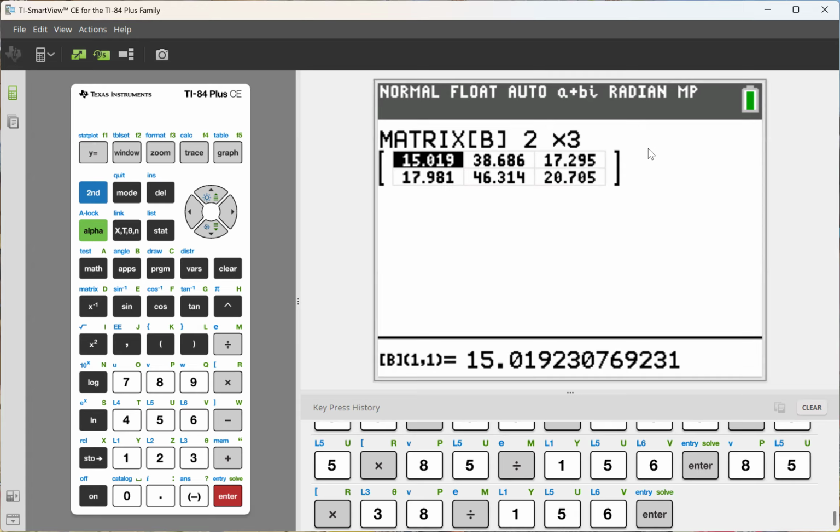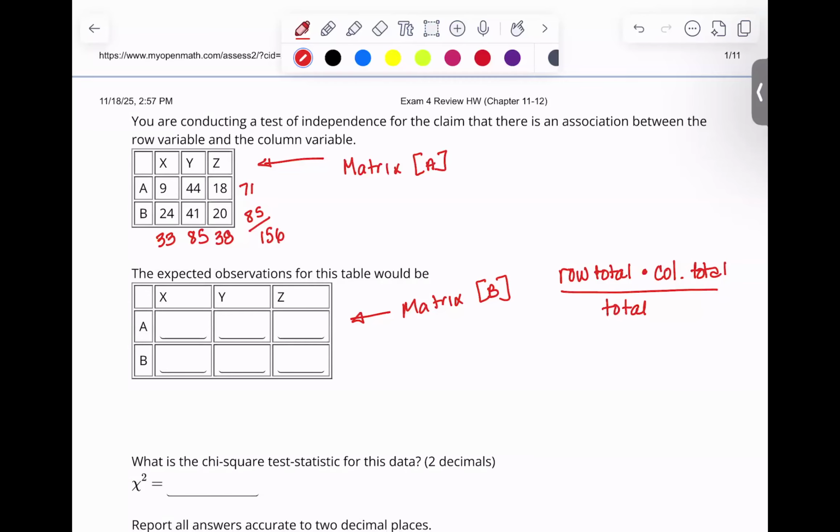So we get 20.71. Okay, now when I inputted this into my lab math, the 17.295, it counted it incorrect when I rounded that up to 17.3. So be aware, I will check that to make sure that my lab math is not going to count that incorrect. All right, so let's stop share, go back to my paper.